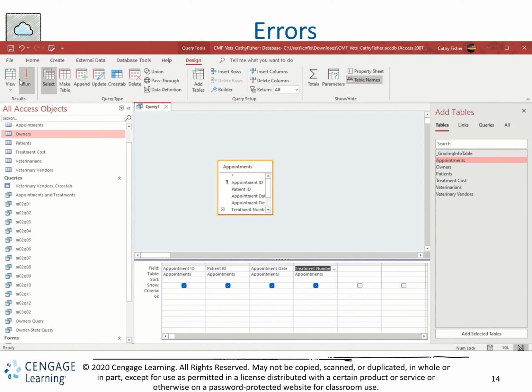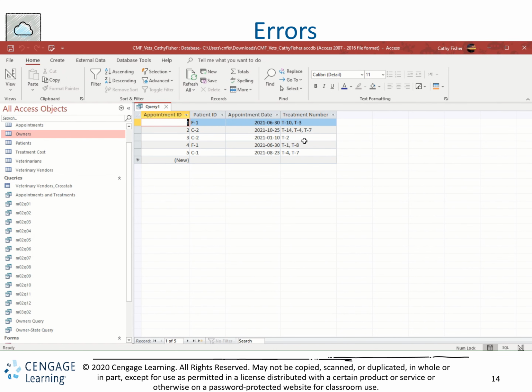And if we ran that, it was the query that looked like that. I was supposed to save it. So I created it, I will save that as M03 query 01. Okay, and that was pretty much all I got wrong, so that should be it. I will submit and save and move on.